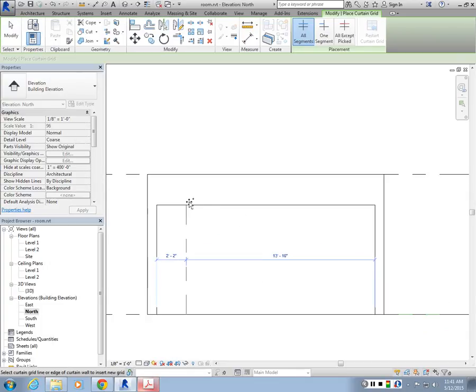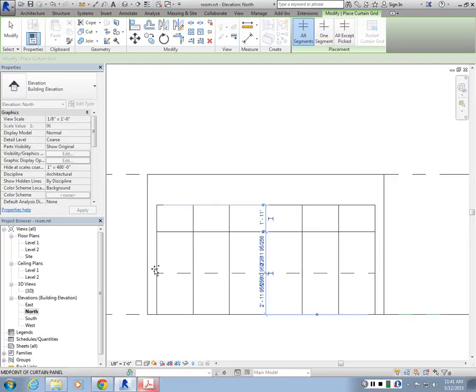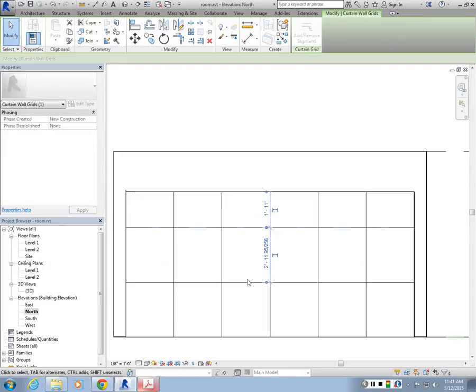By default, we could start with maybe a center division, and I can go left, then go right. It already has some built-in snaps, but I'm going to just add some divisions for now. So let's say we want to add here and here. Now I can come back in, and if we have some decimals, I want to get rid of them. So let's say this one we want it to be at 3 feet. I can adjust those dimensions.